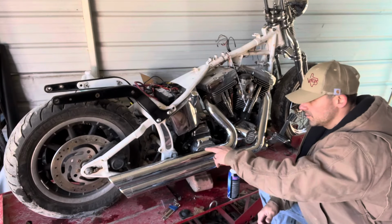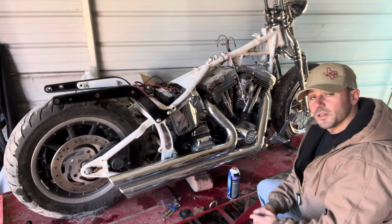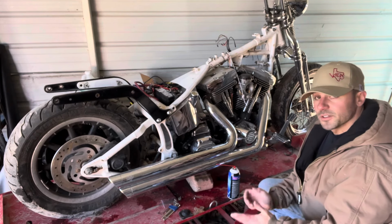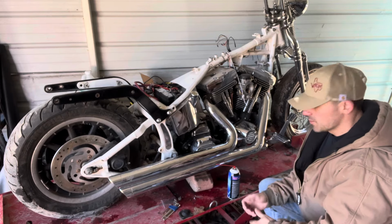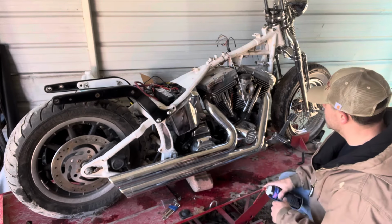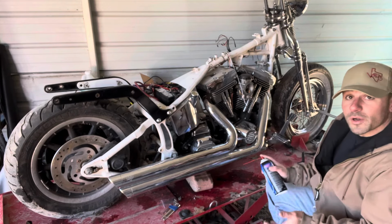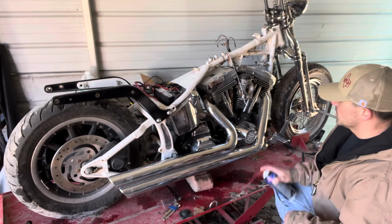Starter button is on, the spark plug wires are on, and the new battery's in, and I cleaned up the battery connections. So this is gonna be the first attempt to start it. We'll see what it'll do. I have no doubt the carb's bad, but we'll see if this'll help. I don't even have fuel running to it, but you know, we'll see. So let's see what happens.